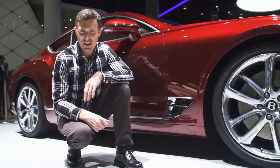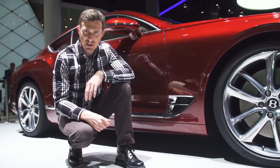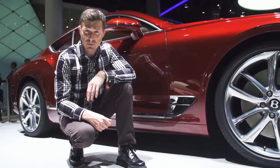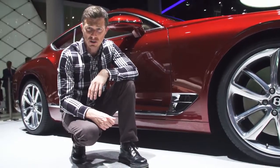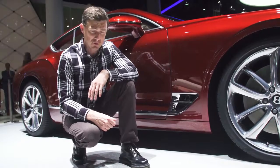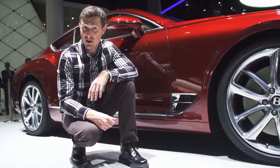The flagship version of the Bentley Continental GT still has a 6-litre W12 engine. This time it has 635 horsepower, 900 Nm of torque, can go from 0 to 60 in 3.6 seconds, and will top out at 207 miles an hour. You'll also be able to get a V8 version and probably a hybrid too.